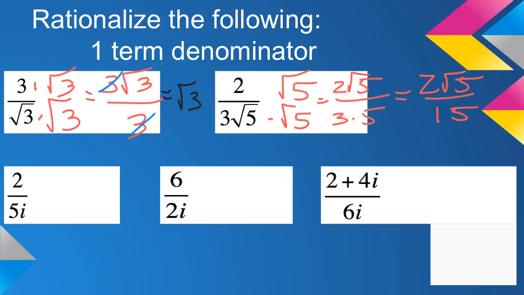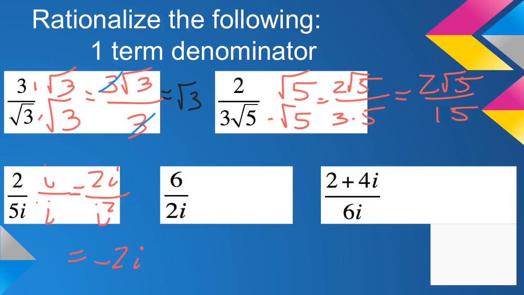Now for the one on the bottom left, you have an I. The I is what's bad on the bottom, not the 5, just the I. And so that's what we're going to multiply by. We're going to multiply by an I in the bottom. But of course, if you multiply an I on the bottom, multiply by an I on top. So this becomes 2I over I squared. Now you can do a little bit better than that, because I squared is -1, and so you're doing 2I divided by -1, which is just a -2I. And then you're done there.